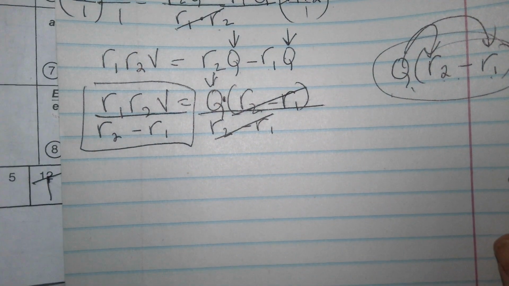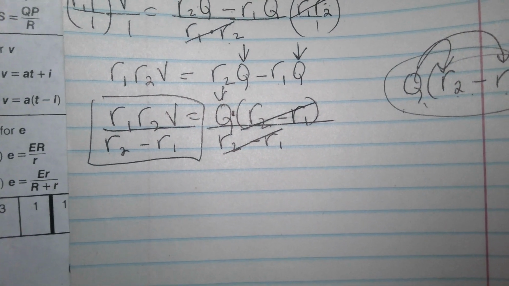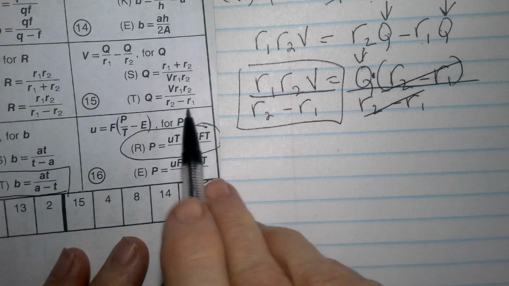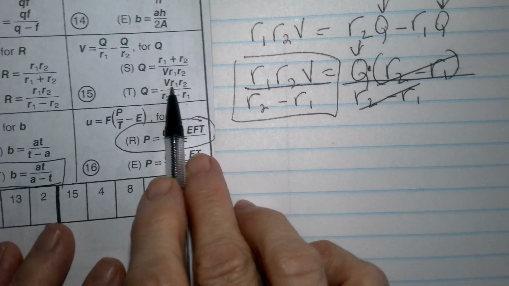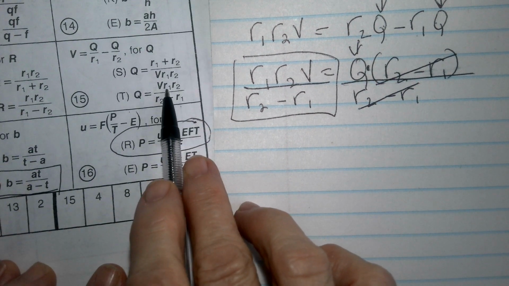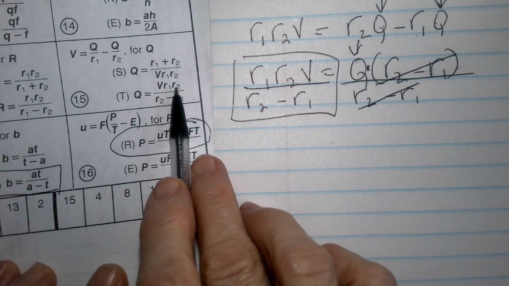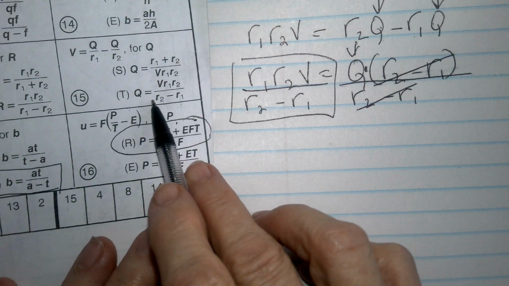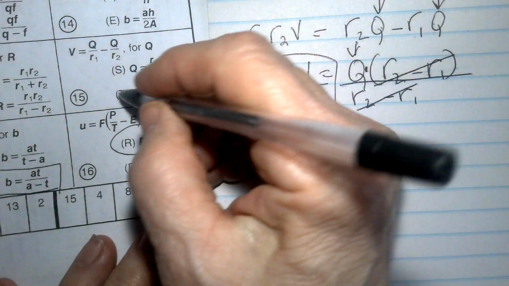And we'll see if it's there. I'm hoping. And, whoops, this one is the same thing. It doesn't matter. 2 times 3 times 4 is the same thing as 4 times 3 times 2. It doesn't matter if they're out of order. But this is correct. It is the letter T.